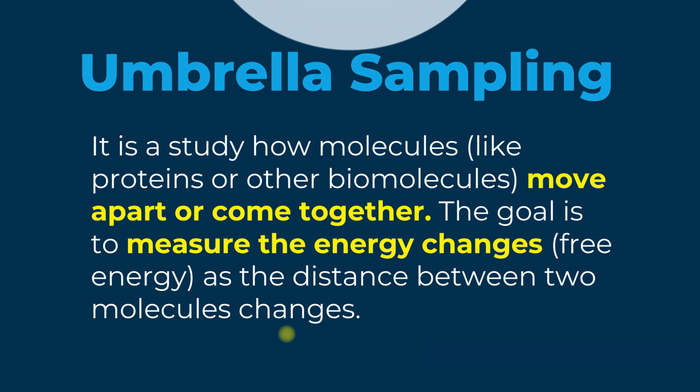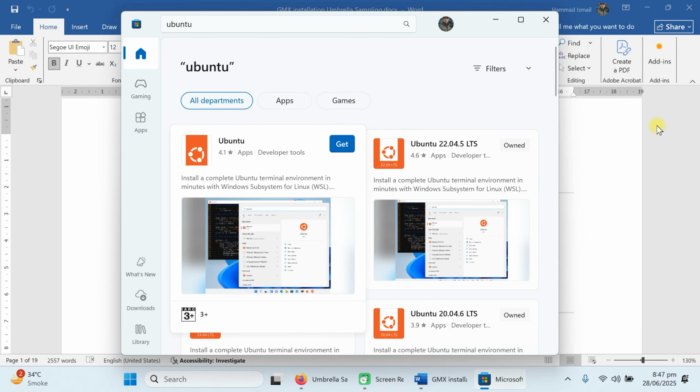So let's start. This tutorial can be done on the Linux operating system, or you can use the WSL system on Windows. On our channel, we have created a series of GROMACS tutorials. In this series, the first lecture is how you can set up your GROMACS on Windows using the WSL system. The complete instructions can be found in that tutorial. Quickly, I want you to know how you can use it.